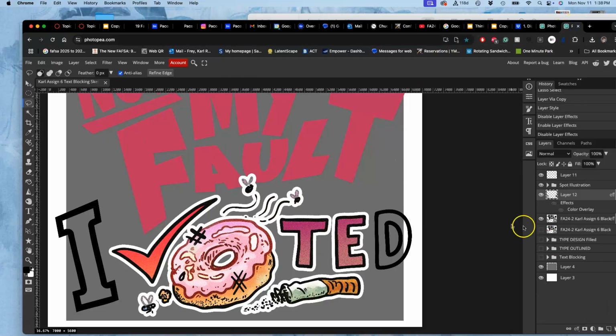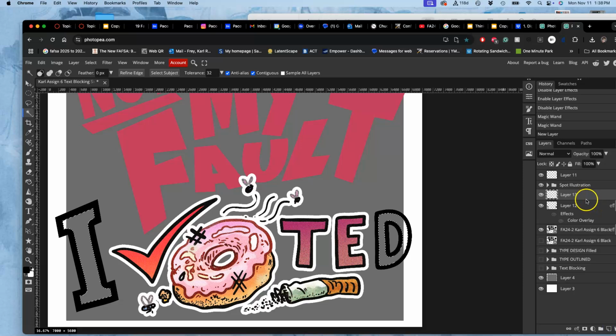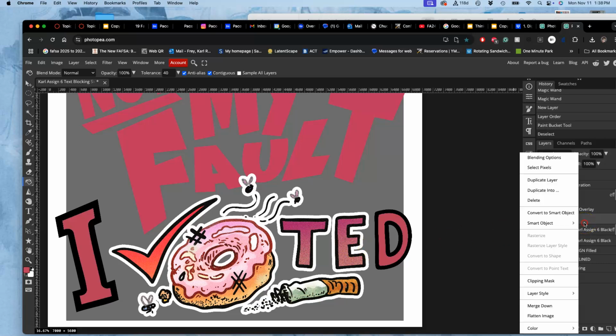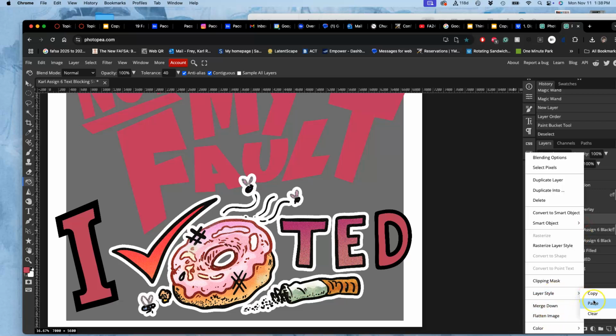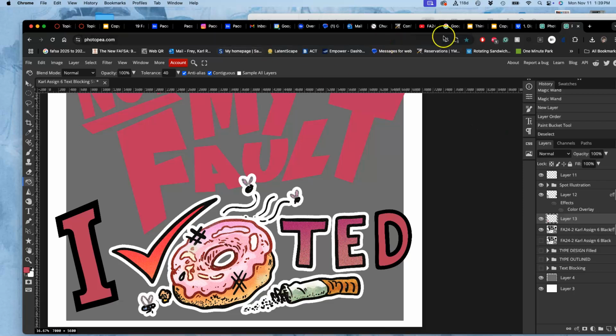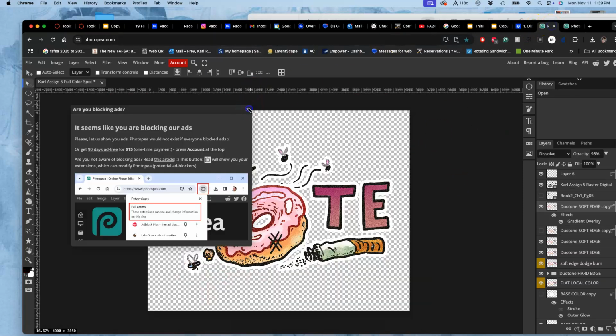Okay, now I go here and I'm going to use my magic wand on my vector layer, select the inside of it, hold down Shift, select the inside, make a new layer that's behind this line art, just like we digitally colored, drop it in with my paint bucket, right? And now I'm going to right click, say layer style, paste the layer style. That should have worked. But it didn't. Okay, so let me try that again.